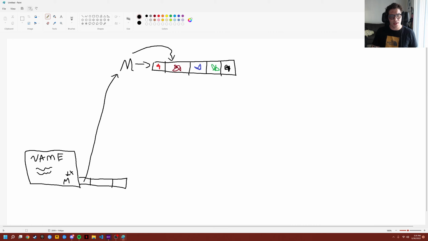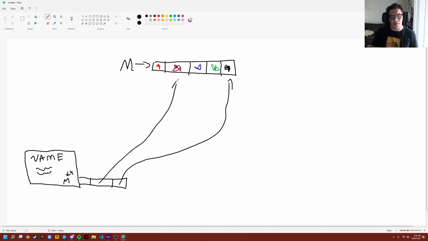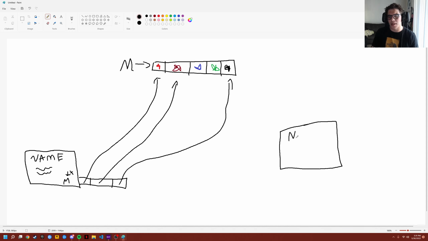So let's draw it back to the old notation. This one holds black, brown, and red. And now let's say we have another region, we'll draw it over here. It's got a name. And remember, these are structs. Whenever I draw a box like this, that's a struct, something that holds multiple different data types.